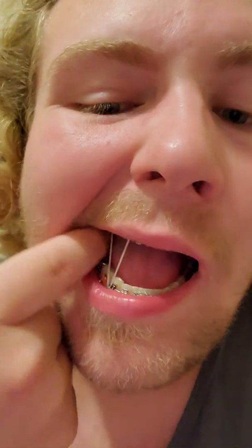It says it can last about a week, but mine only lasts 3 days because I have tight spaces. Mine goes farther back. I have all my teeth still. See, it goes way back there. So when you're trying to floss, it kind of bends the wire, and bending of the wire wears it out quicker. So mine usually lasts maybe 3 days tops, 3 or 4 days, depending on if I can get it not to bend at the metal wire.